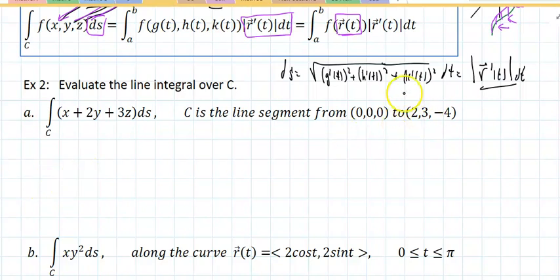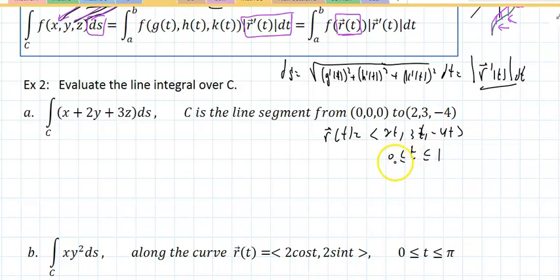Well, the line integral one, looking at this, I could write this as, remember, r of t and parametric equations go hand in hand, so I'm going to say 2t, 3t, negative 4t, if it's that simple, and have t run between 0 and 1, that will work. At t equals 0, I am right there. At t equal 1, I am right there. And it's linear, so this integral will equal 0 to 1 because I already found that.